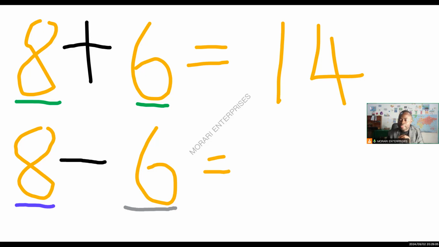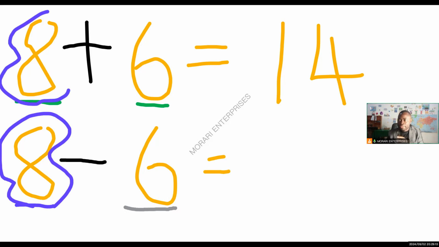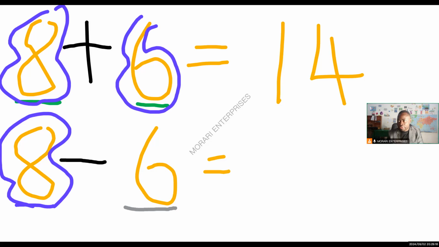So again, this is math convention. It is just an action you take. Okay, so 8 exists here. But here 8 exists and 6 also exists, right? You have 8 things, you have 6 things, and you're joining them together. So you have to understand the operation called plus. And then when you go to minus, 6 does not exist. It's just the number you're going to remove from your 8. So with that in mind, we can really talk about negative mathematics.